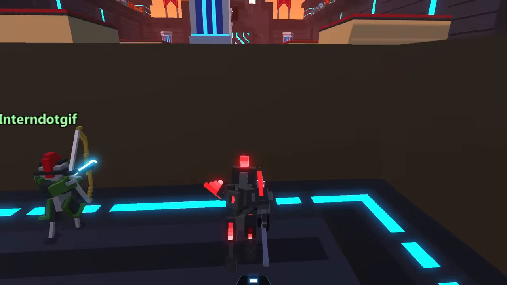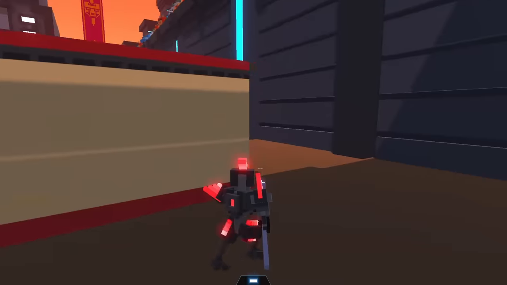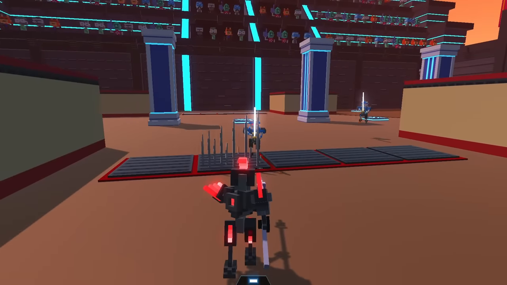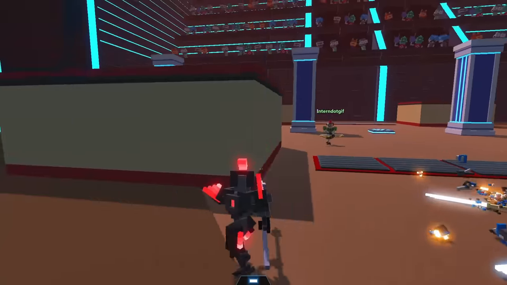I think another good idea is to use the map to our advantage every single time that we can. So there's spikes over here. We're gonna stand at the spikes and let them get spiked to death, because that's always funny. Remember what I said about being funny? It's hilarious. I love it. Okay, that worked pretty well.